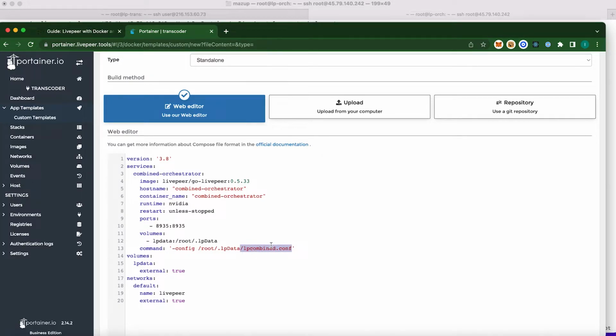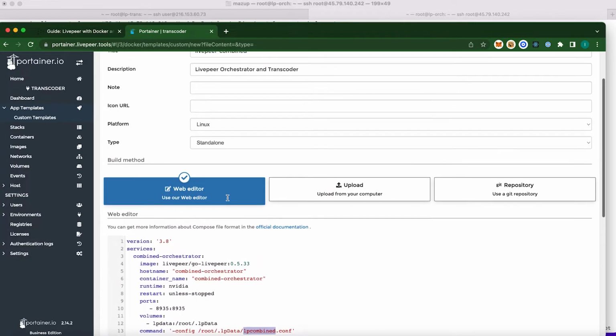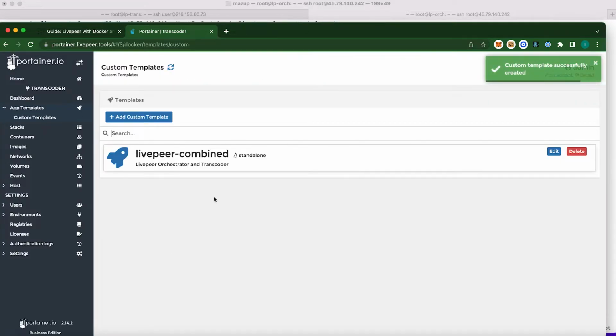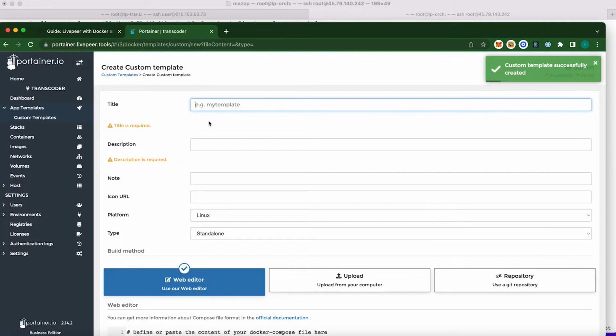We're going to upload all of these files using the UI here. So if you're wondering how we're going to get there, and if you don't want to upload it that way, you can always use the command line. But you know, the whole spirit of the thing is a single UI management for all of it. Okay, so that's Livepeer combine. So we're going to save that. All right, we're going to add another one here.